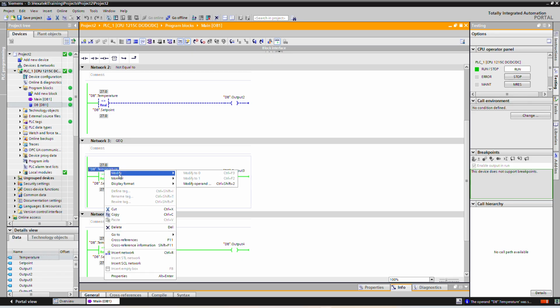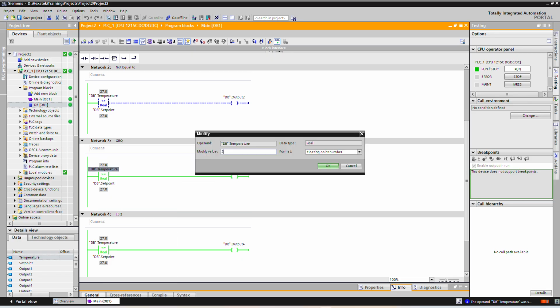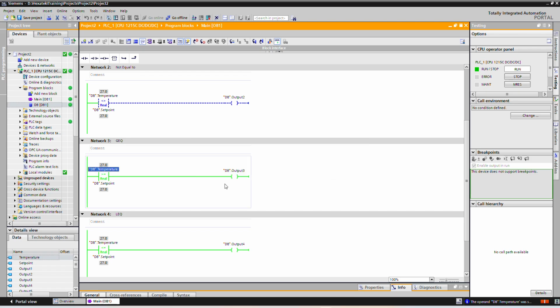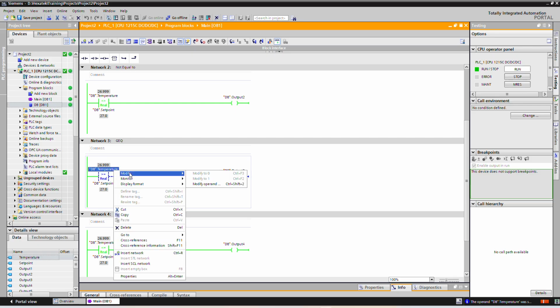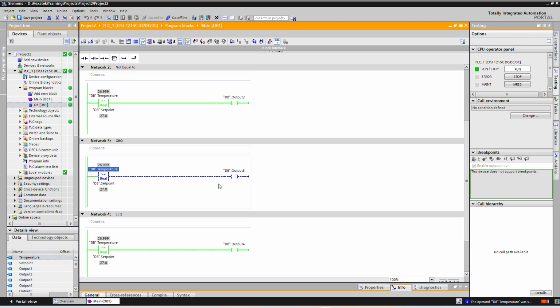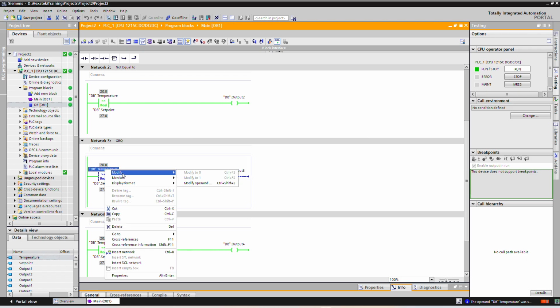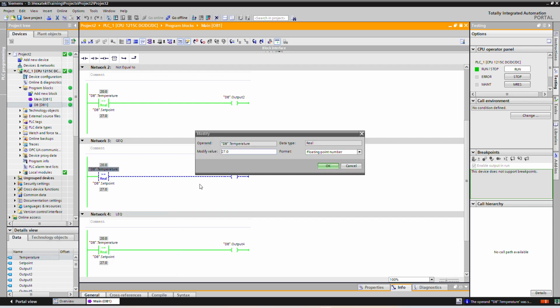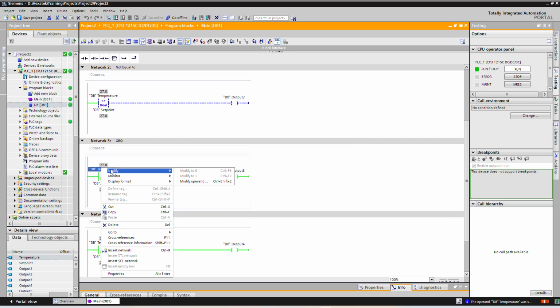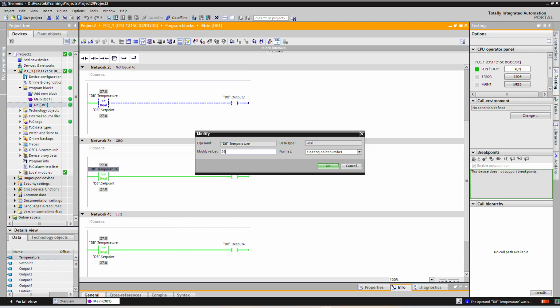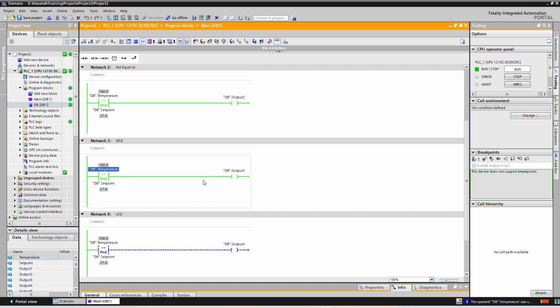If we change the temperature set point to 26.999, our output should become off. See, our output is off. If we change it to 20, output should be off. But if we make it 27 again, output should become true. If we make it 29 or 100, as it is greater than 27, output is true.